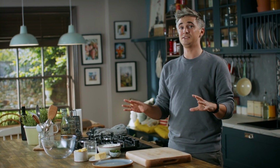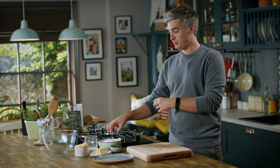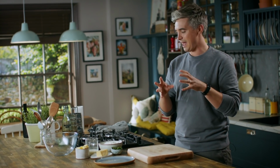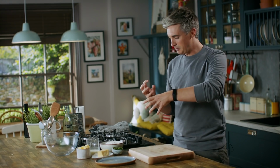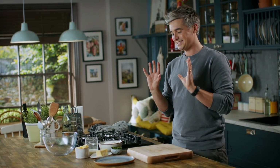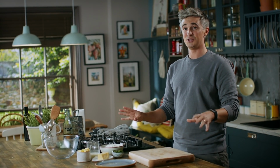Now these are cheddar and herb dumplings and they're super easy to make. All I'm gonna do is combine some butter and some flour and rub it through my fingertips until I have a texture of rough sand. Then it's time to get in there with some milk to bind it and plenty of flavor from some cheddar cheese and some herbs. This is a gorgeous way to finish any stew and it's one that you can come back to time and time again.